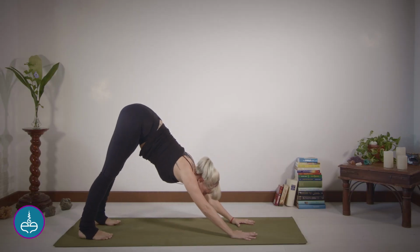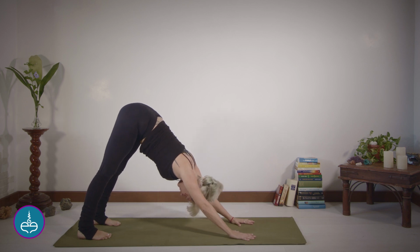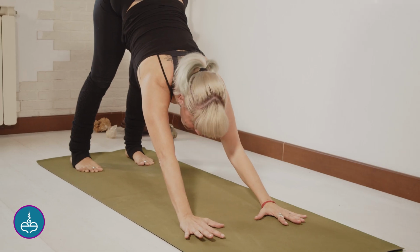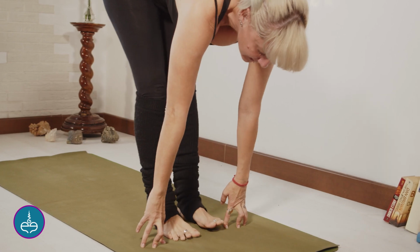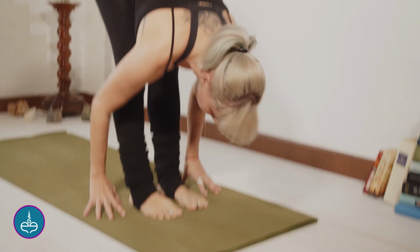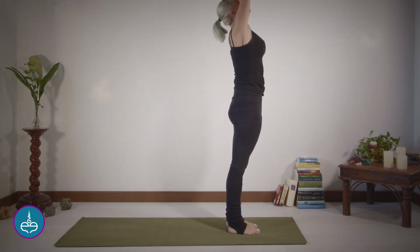And then finally, try to find the stillness in down dog. Breathing in and out through the nose. The next inhale, looking forward, some baby steps, go to the hands. Inhale, lengthen the spine, look up. Exhale, bending forward. Inhale, arms up to the sky. Exhale, close to Samasthiti and down.